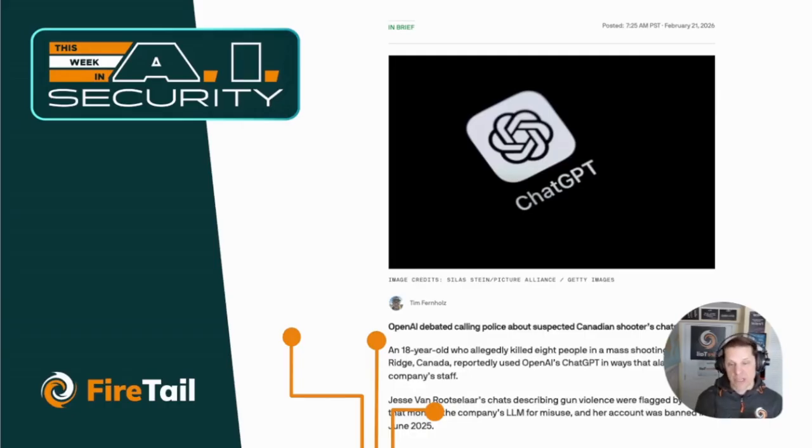And they found a lot of ChatGPT usage, and certainly a lot of back and forth about maybe some of the mental health crisis that the shooter was experiencing and some of the dark spaces that they might have been going to in their mind. And internal records that have come out through this investigation show that OpenAI was aware that there were some potentially problematic searches and chats going on and really debated this.